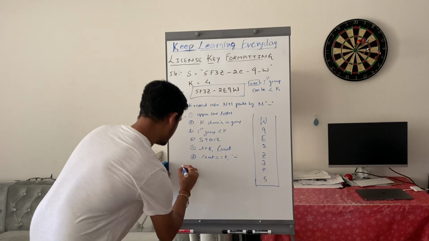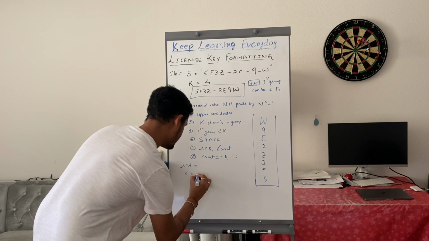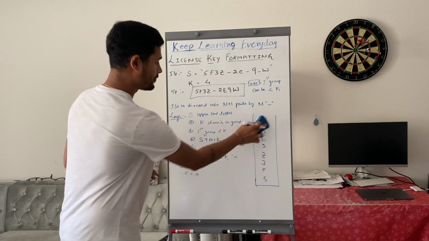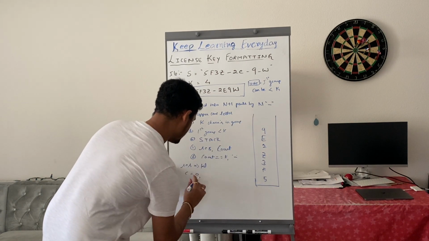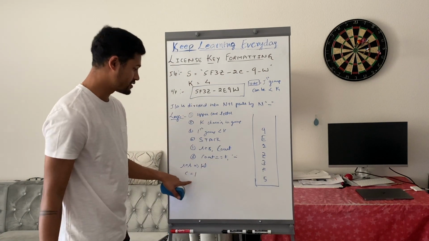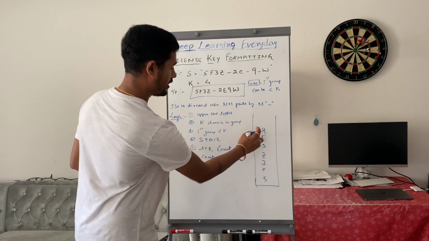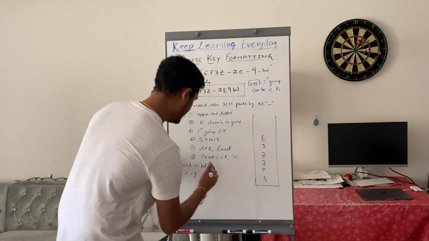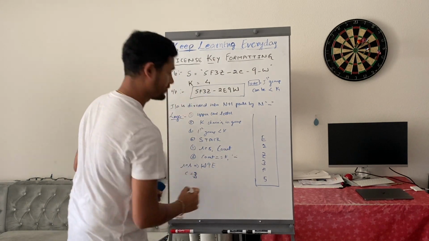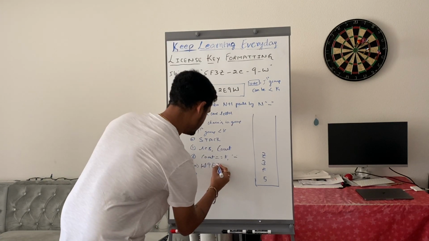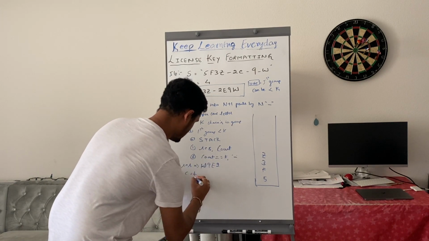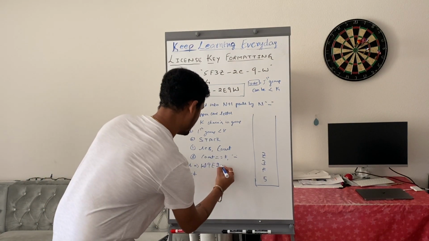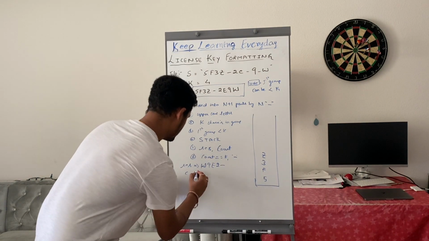Let's see how this will work. Our result string is empty and count is initially 0. For the first time, when I pop the character W and append it to the result string, the count becomes 1. 1 is not equal to 4 in this case, so we continue. We pop 9, count is 2, then it's E, count is 3, then we pop 2 and count becomes 4. In this case, as count is equal to k, we need to append a dash to the result string. So we append a dash and then we make the count 0.